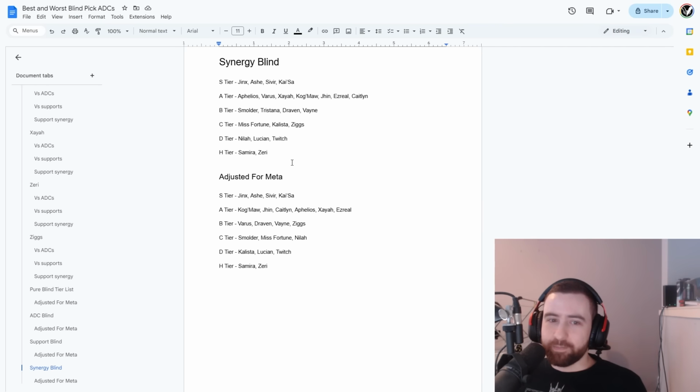So then, adjusted for the meta, looks like the S tier didn't actually change much here. So it's still actually Jinx, Ashe, Sivir, Kai'Sa. There are a little bit of changes though, I think, overall. A tier for this one is Kog'Maw, Jhin, Caitlyn, Aphelios, Xayah, Ezreal.